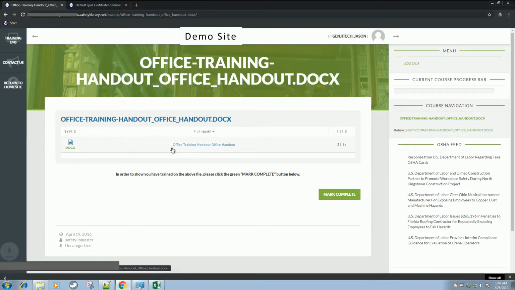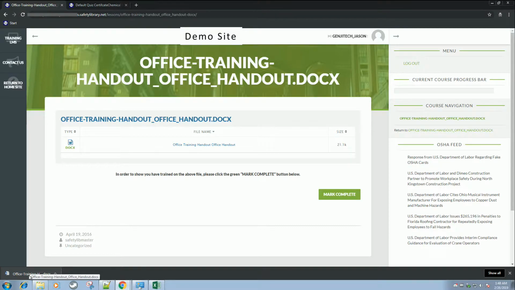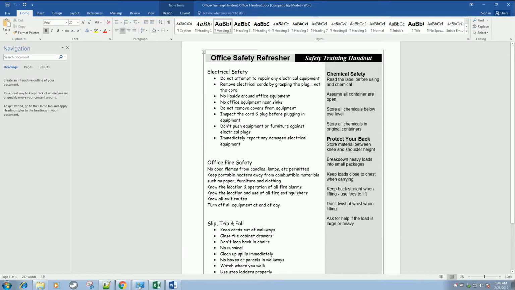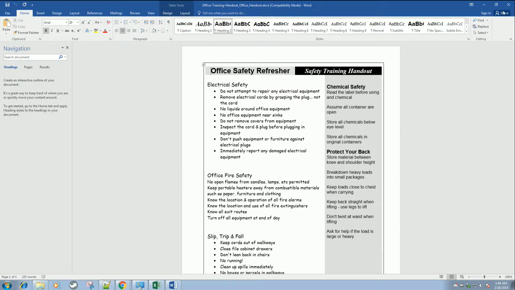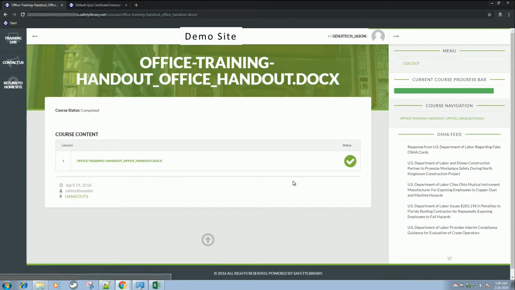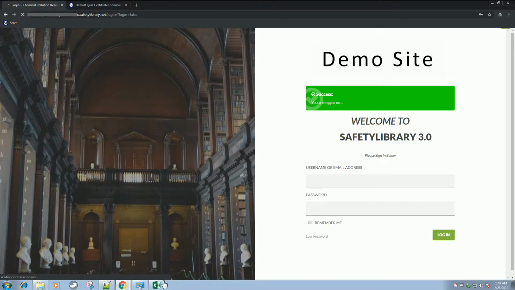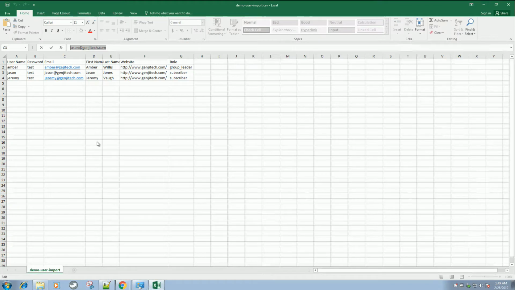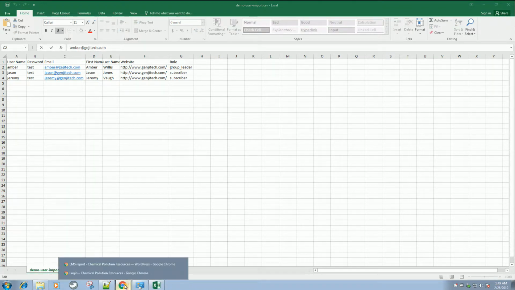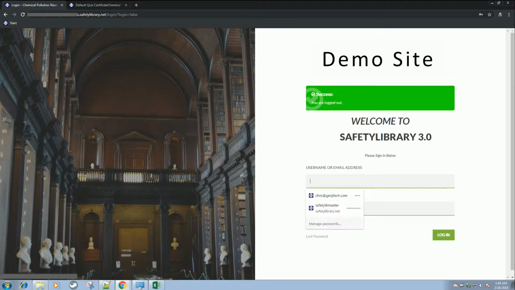Here I'm just going to complete a handout so it'll also show up in our reporting. So next I'll log back into our group_leader account, which is the Amber account, so you can get a good idea of how our reporting will look under both employees Jason and Jeremy for the different departments. As a reminder, we set up Amber earlier as the manager/supervisor under the departments office and maintenance.